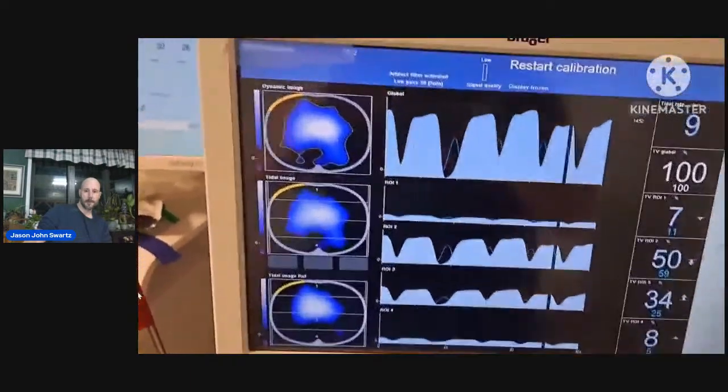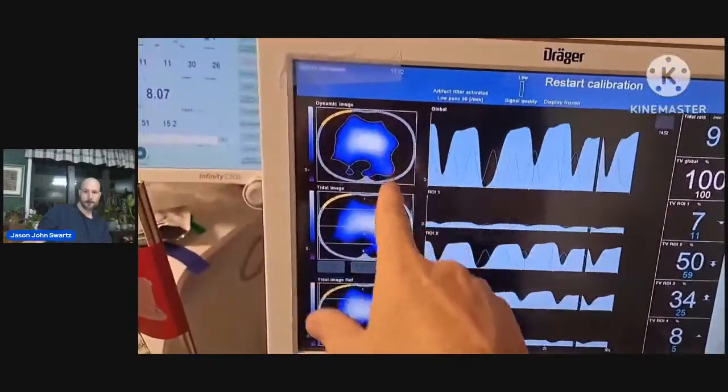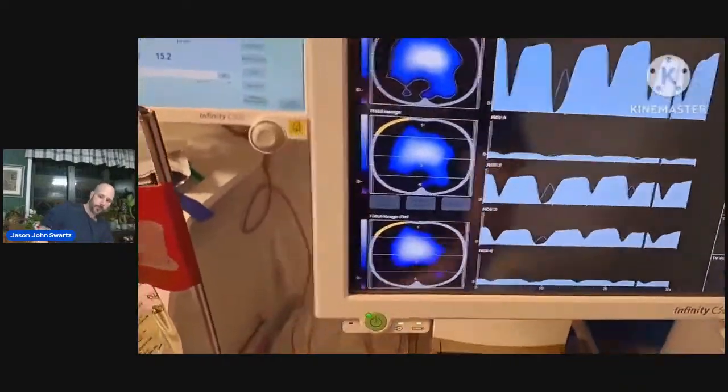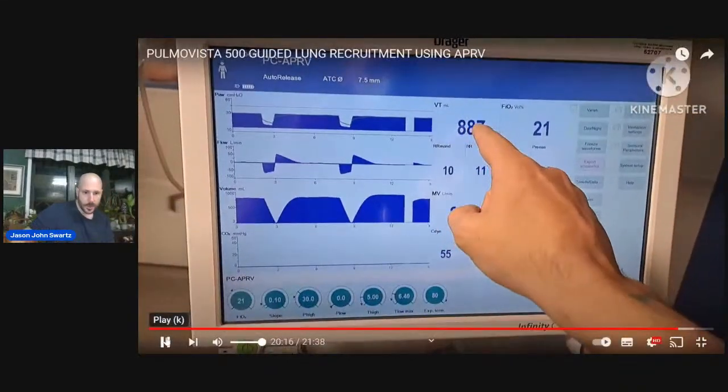Finally, the jury's out. This patient needs to stay, at least for now, at 30. Anytime I try and go 28 with the P high or anything, it closes up. So the other thing that we can do, if people are uncomfortable, see here? Because it's the end of the shift, I was trying to get the tidal volume lower a bit with maybe a P high lower. That, as you can see, we're stuck at 30.